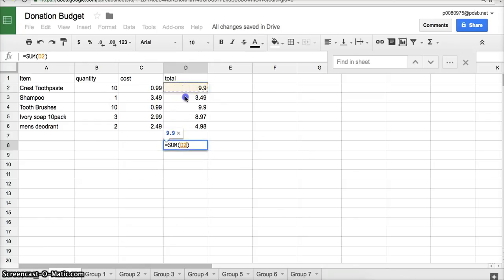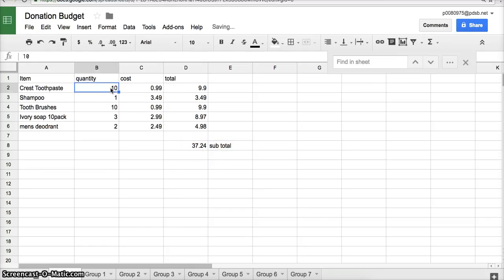And we want to select all of those, or you could have typed in cell D2 all the way through to D6, or highlight them. And again, I'm just going to hit enter to say okay. So my subtotal, I'm going to write that, subtotal is $37.24.